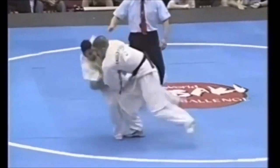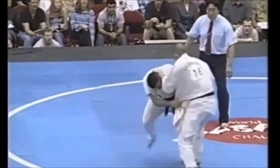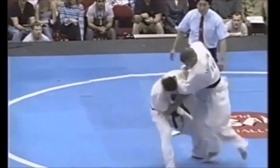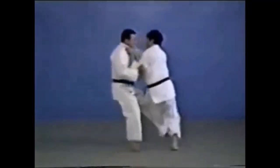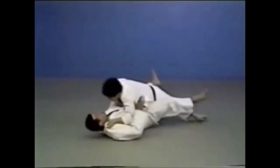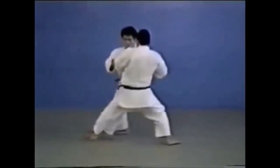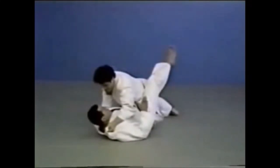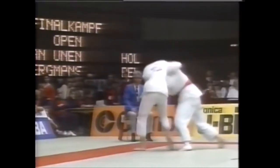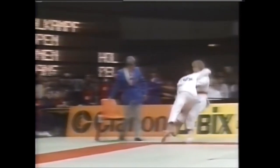He goes in, reaps on the inside, and then changes the reap towards the other leg. It seems like they already know a lot of judo — so again, if anyone knows more about this format, let us know. You see Ouchigari switch to Kouchigari. Kouchigari is a minor inner reap that can be done in many ways: you can hook the leg, reap the ankle, or reap the heel of the foot. You can also time it when they have their leg up. So he goes for Ouchigari and then switches to Kouchigari — I believe this is a Briggs — and then hops through the inner reap.